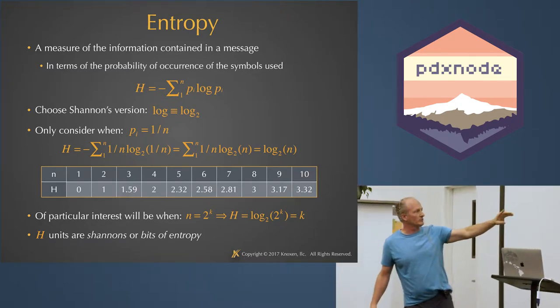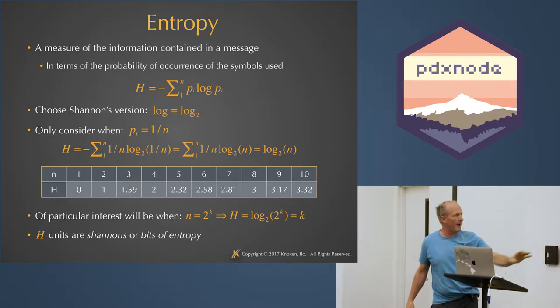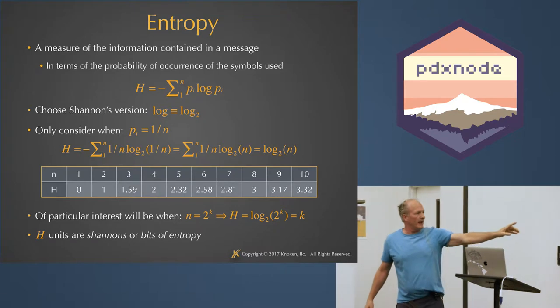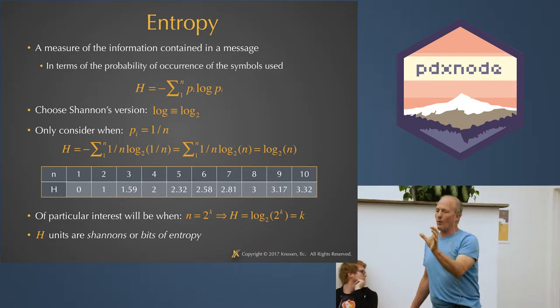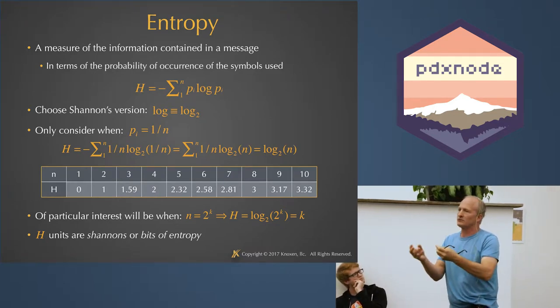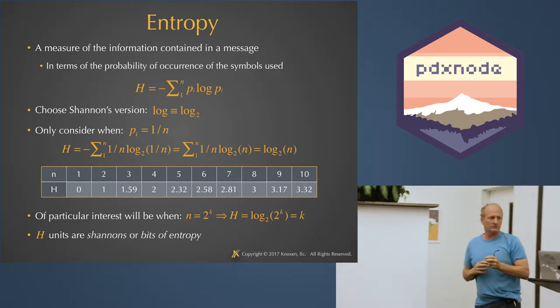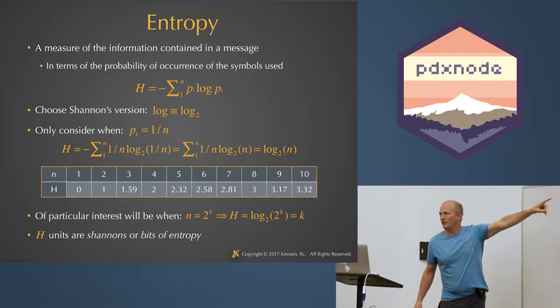Entropy is a measure of information. I'm not going to go through this. We're going to use Shannon entropy. You can't see this very well, but it doesn't really matter. What we are really interested in is that there's this idea of entropy that can measure how random the information in a string or in a signal is. It was started by Claude Shannon years ago, and we've got an equation for it.